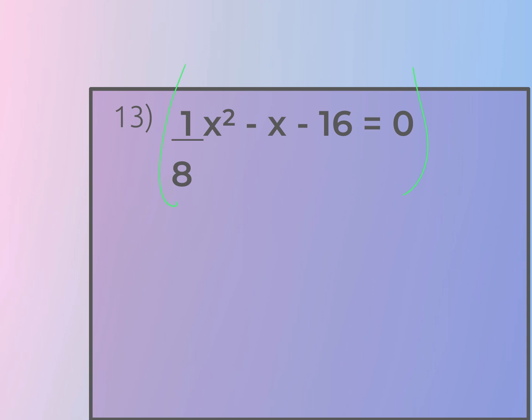What times what is going to, it would be 2 root 2 on both sides. I don't think that's a good idea. Get rid of the denominator. So multiply the entire equation by 8. So think about it. It's got to be both sides. We're set equal to 0, so no big deal, but always both sides.